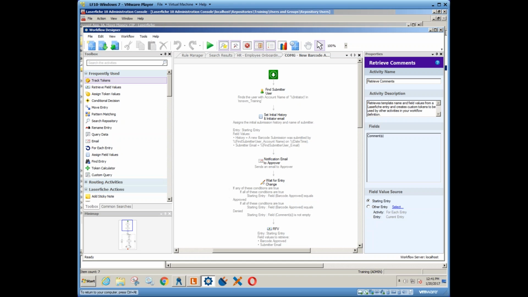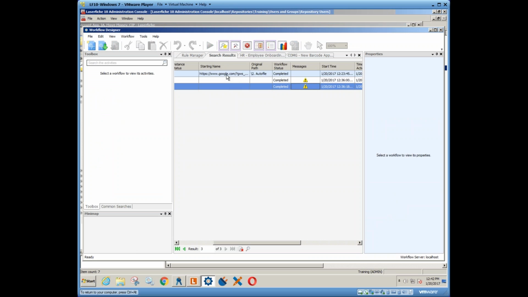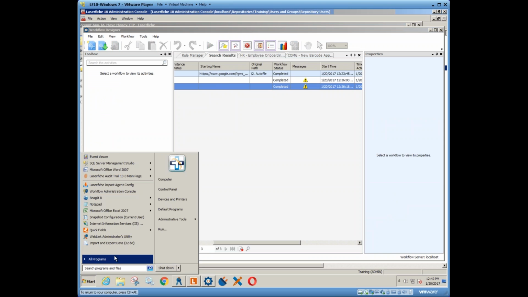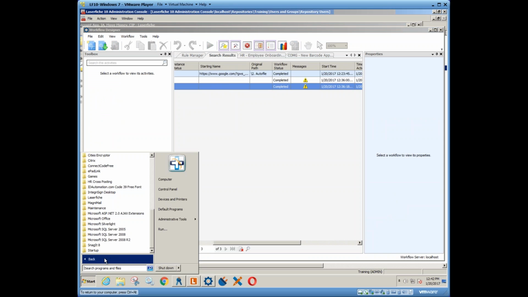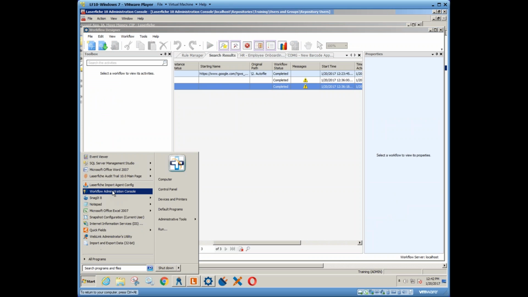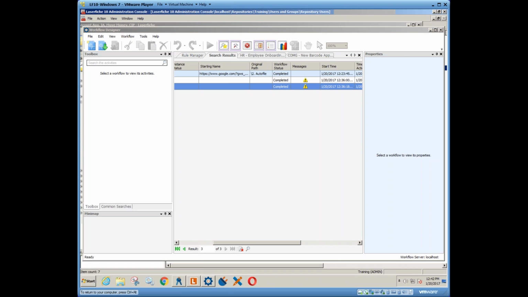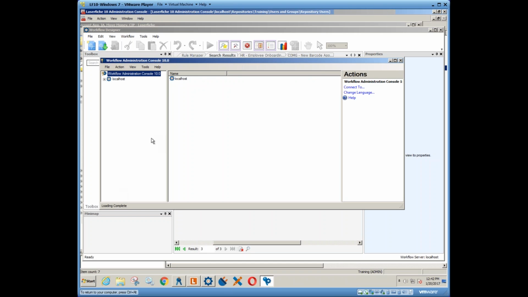Good, good, good. All right, so that is Laserfiche Workflow. As we saw, when workflows don't run, we can find out what's going on within the instance. If the workflow never started, there is another tool that is installed whether you're on the desktop or on the server: the Workflow Administration Console. That gets installed with either the full server or just the Workflow Designer component, and it's available to the workflow admin person, if you want to call them that. And they can take a look at certain things.